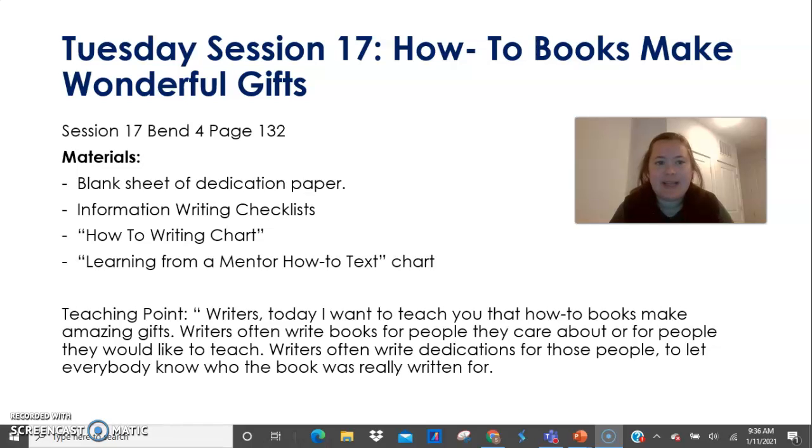So for today's writing, we're going to be working on session 17. And this session is all about how-to books make wonderful gifts. What I want you to think about today is who you could give your how-to book to.